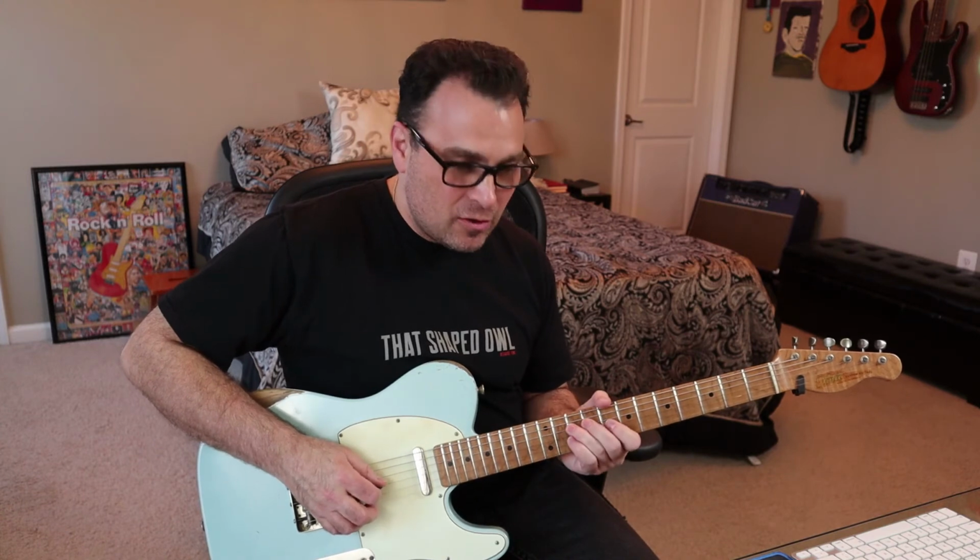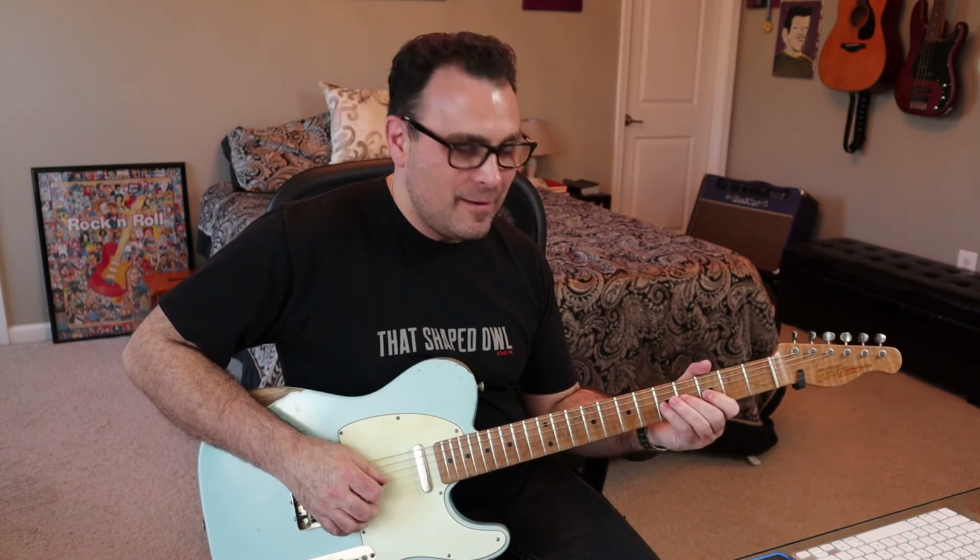And that's a nice little takeaway for this part: think of ways to connect the different chord changes by making the most minimal move possible inside of your lead lines. I'm also experimenting with a technique where I bend up a note and then slide into that same pitch. That sustain from the fuzz is great, and you can wiggle it. And then I follow the bass line, ending on the root, the C, to finish the song out.